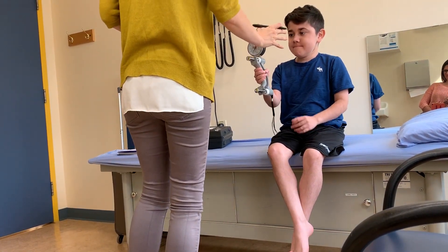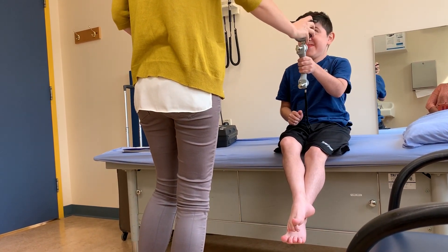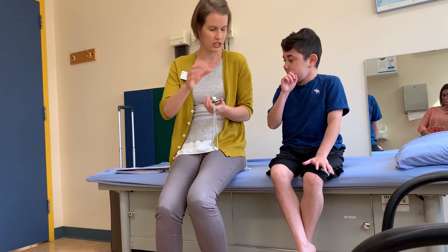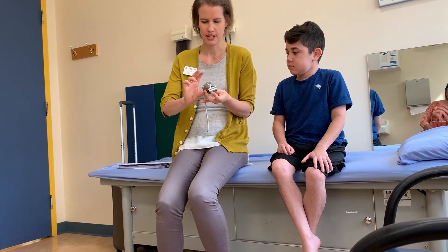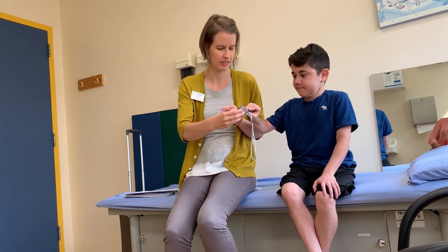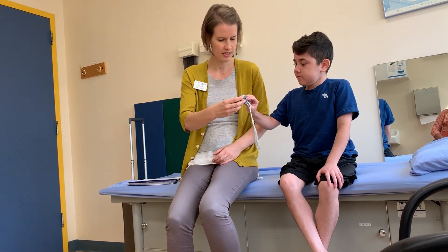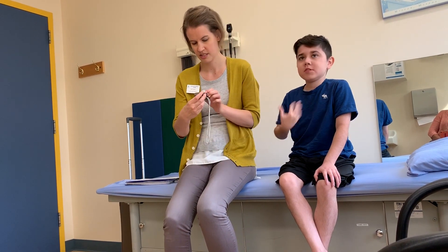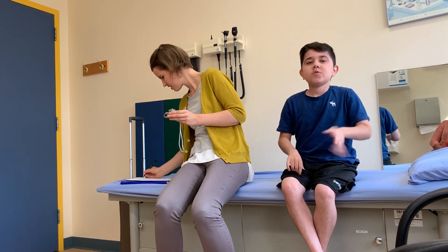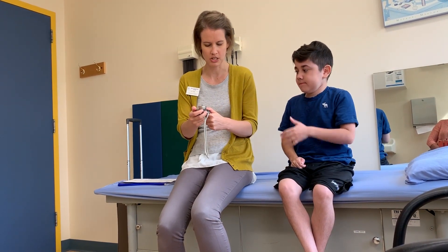The first one you're going to do is put your thumb on the bottom, then two fingers on top, and pinch like that. Thumb on the bottom, fingers on top — can you try it one more time? Just two fingers on top. Good. And left side — two fingers, good. How does that feel? A little crampy? Yeah. Okay. And then this one — your thumb goes on top and you pinch to the side of your finger.